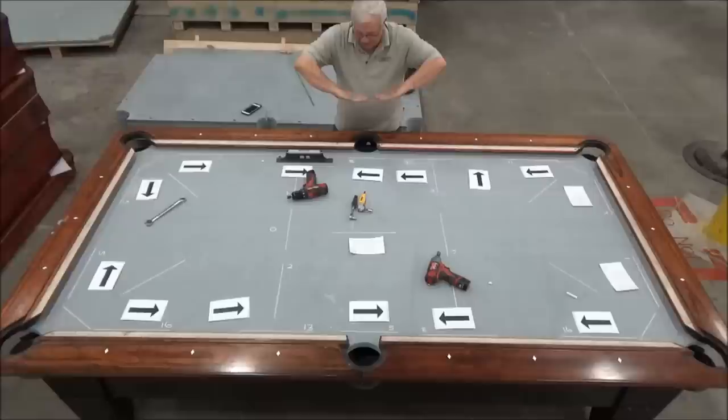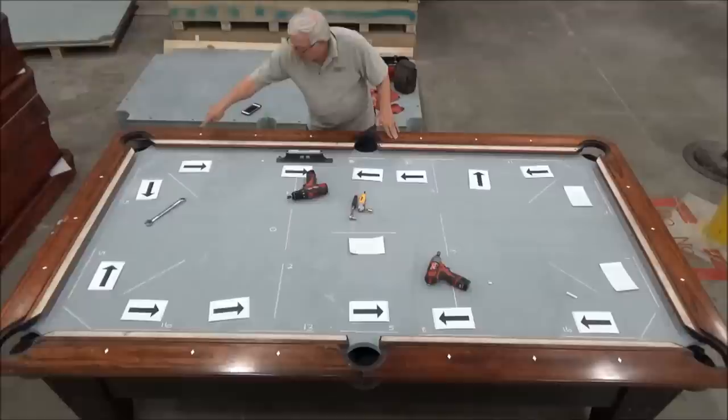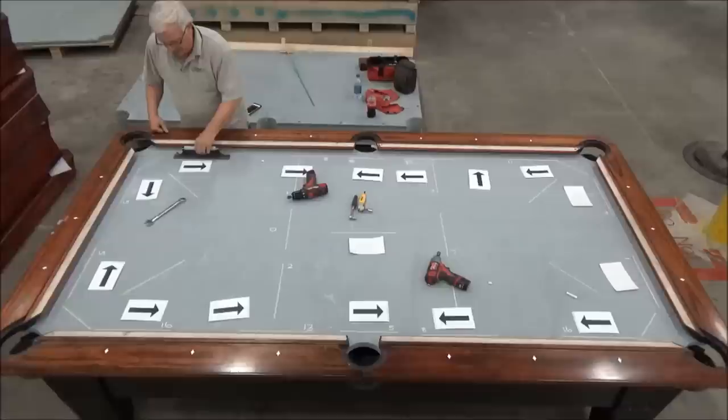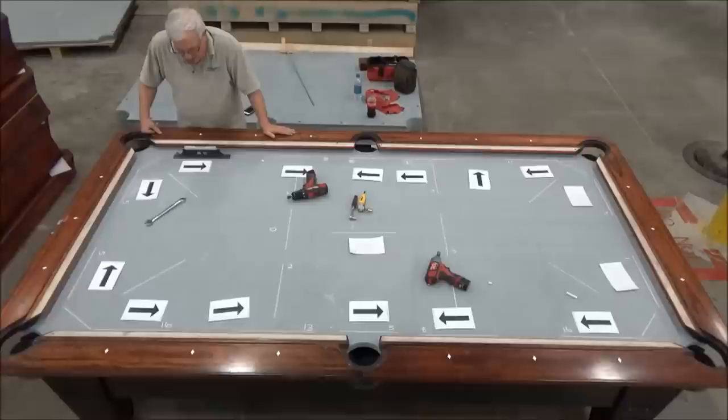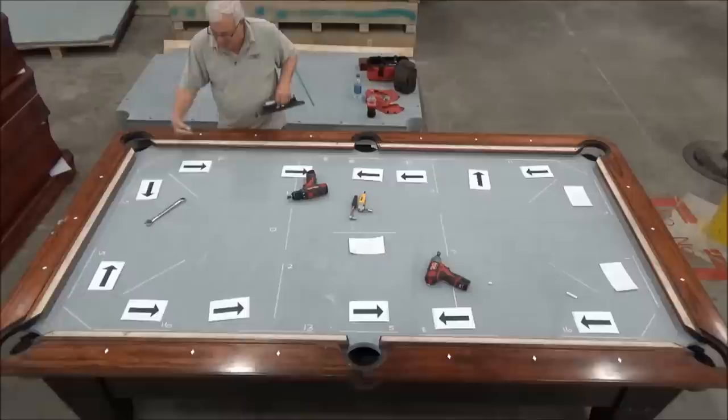If you picture the slate as coming downhill from the corner pockets to the side pocket, and I just brought these up a little bit, so obviously this first measurement close to the side pocket was directly affected. However, by putting pressure on these wedges, and I'm pulling the slate up, this measurement also will be affected a little bit. So we're going to check that before we go too much further. And right now, it went from 17 thousandths low to 11 thousandths. So it moved 6 thousandths of an inch just by raising these two by the side pocket.